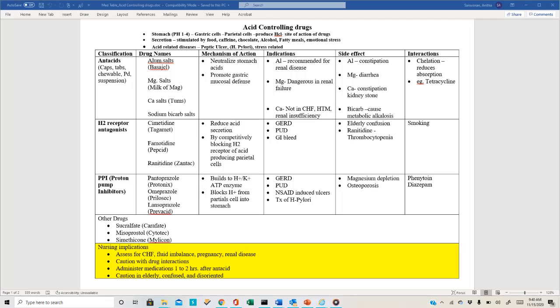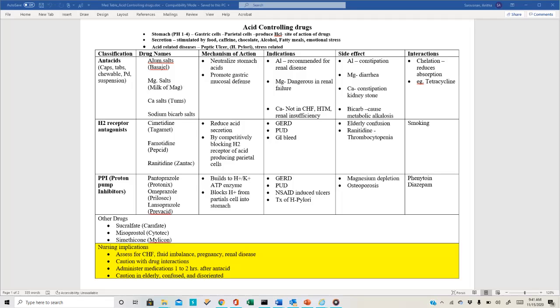versus a PPI with magnesium or heart problems, right? I think that's where nursing implications comes in. So it's one thing to know what is in the book, but the next thing is to apply it to a patient scenario, because nursing is a practice where we have to apply and be careful that it's evidence-based.